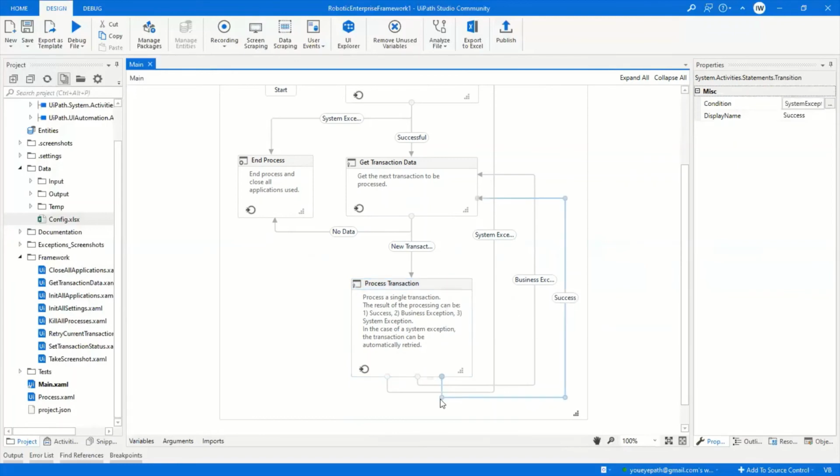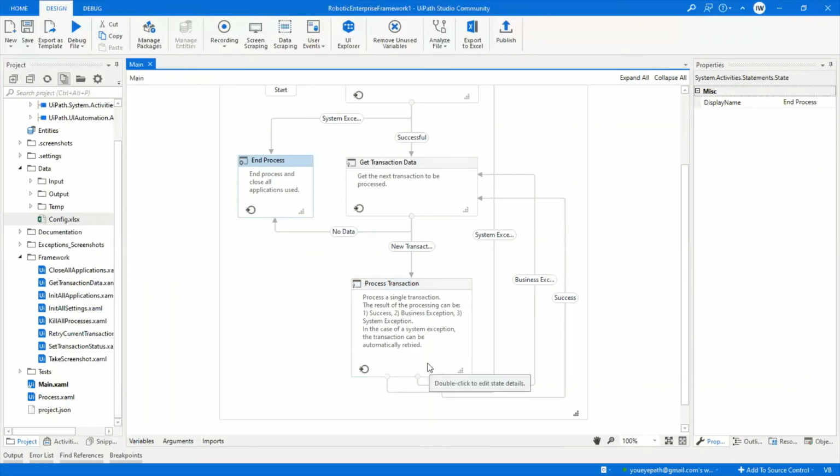You notice as it does that, if everything was good through our processing here, it simply points us back up to the get transaction data state where we just saw a moment ago. It goes out, attempts to get an item out of the orchestrator queue, and then subsequently goes back in to process the transaction if there is a record to be processed. If for some reason that was the very last record we processed, no data will be in the queue. We get the transaction item as nothing, and we'll terminate our automation on the other side.